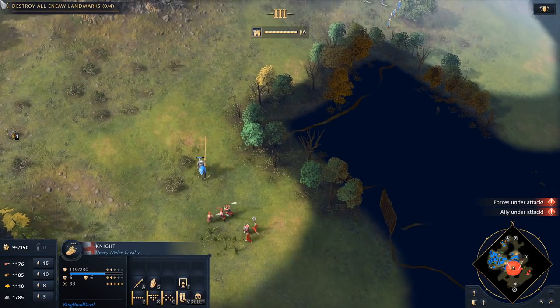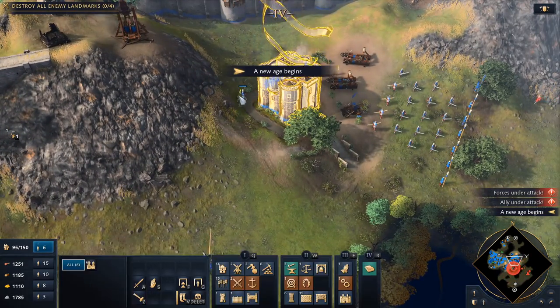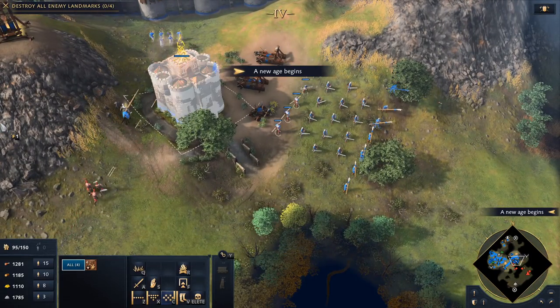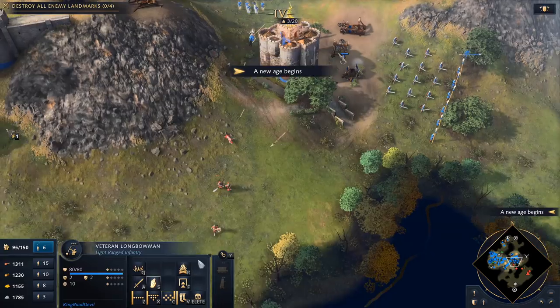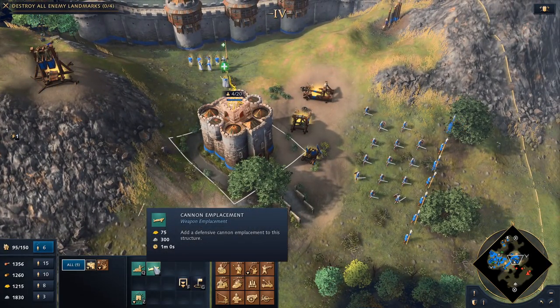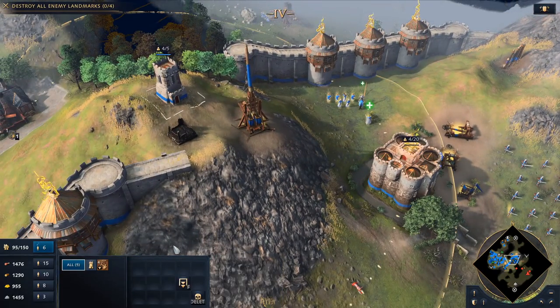There he is. Oh, he's got Guandao infantry. Awesome. But the Berkshire Palace is done! We're in the fourth age! Archers, get in there! And look, it fires even without any garrison. And we can get cannon emplacements. We can get the network of citadels.